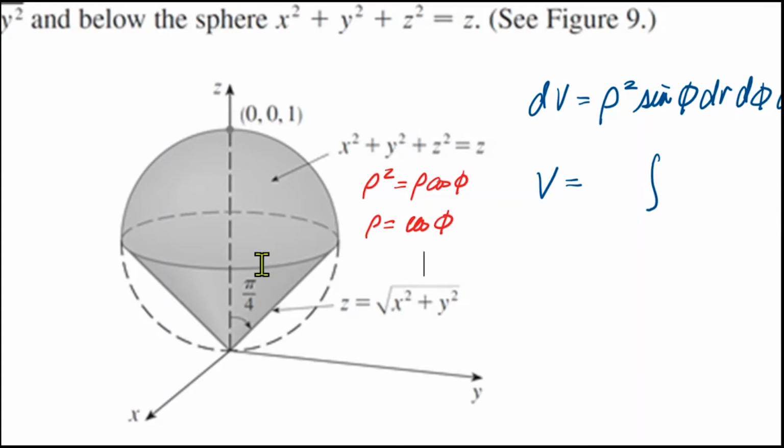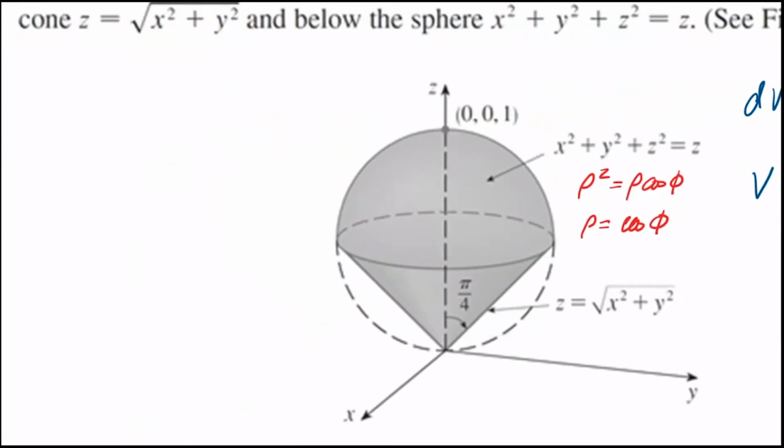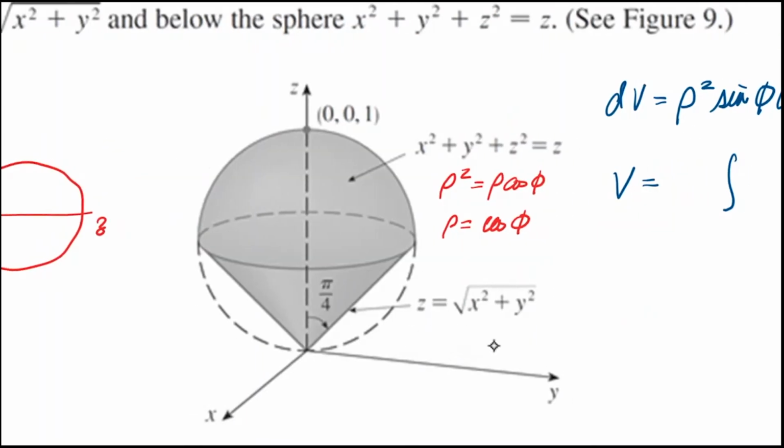If you go back to polar coordinates, cosine was the circle, wasn't it? Yeah, kind of like that. You get it? But this is zx, it's not sr. You know what I'm saying? Okay, can we feel this cone? Do you feel that this is phi equal to pi over 4, or do you want me to analyze it? How many of you want to see this analytically? Or can you feel it?